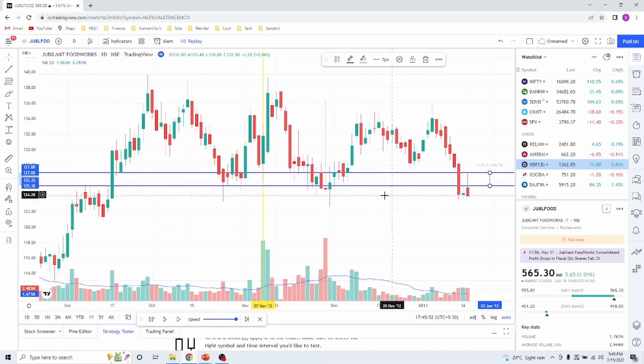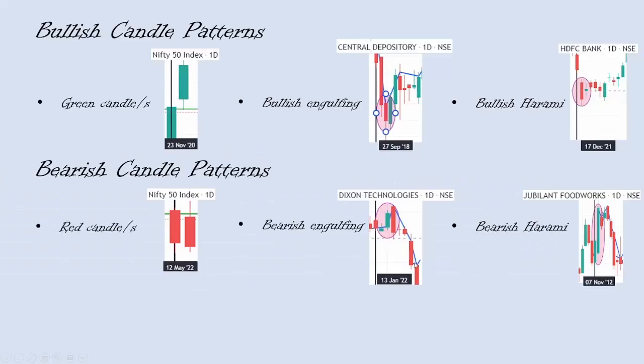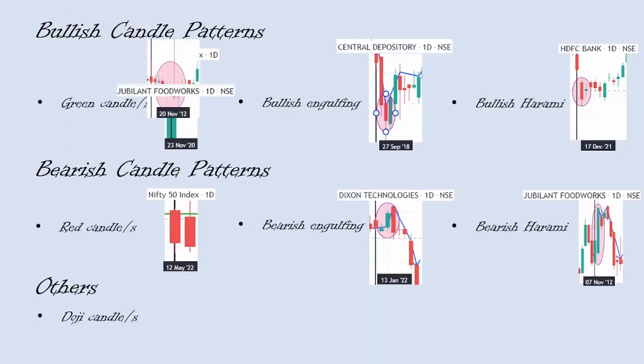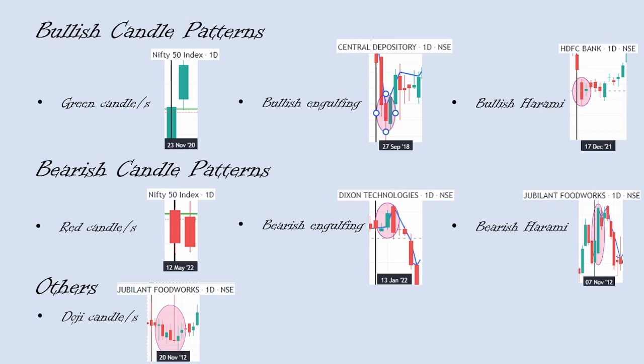So this was about the pattern which is known as bearish harami, and there are other candles. Doji candles. Doji candles are those candles which have a very small body. A very small body means there is a great fight between the bulls and the bears, and neither of them is winning. If it is a small body green candle, it means the bulls have just won marginally. They have taken the price a little bit up. The bears have just failed. Similarly, if it is a red candle with a small body, it's called a doji candle, right?